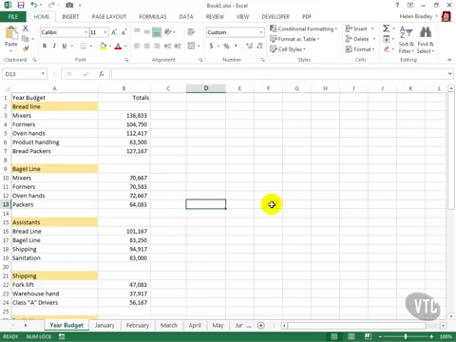Inside Excel, you can work on files stored on your SkyDrive just as you would a file stored on your local computer. You should, however, note that any file that you open from SkyDrive into Excel is going to be automatically saved back to SkyDrive when you save it. If you want to store it on a local disk, you'll need to choose File, Save As, and choose a local folder to save it in. And so now if I continue to work on this file and when I click Save, because its default save location is SkyDrive, it's going to be resaved to SkyDrive.